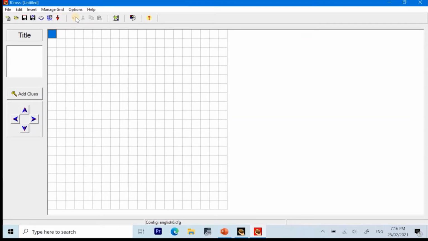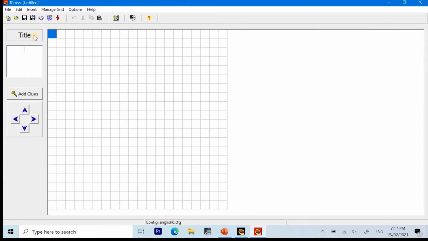Quit the program. We have the undo, cut, copy, and paste. Also, we have the create a grid layout automatically from the list, which is very useful. And we have go to configuration screen to set up preference for the web page output. And lastly, on this part, we have the view the help file. So it can also be located here on the upper part.